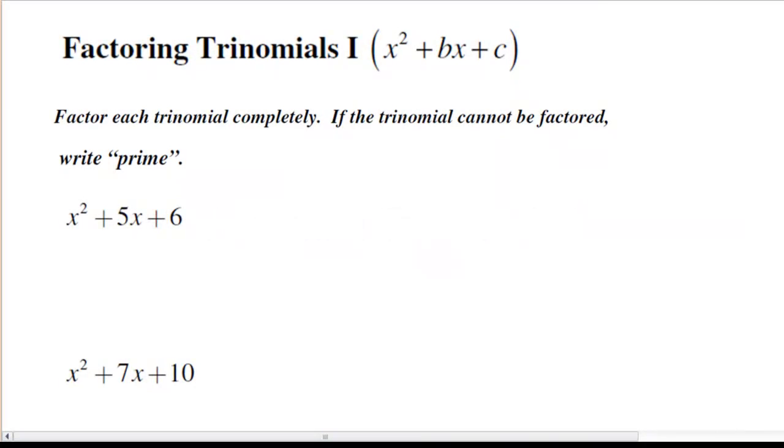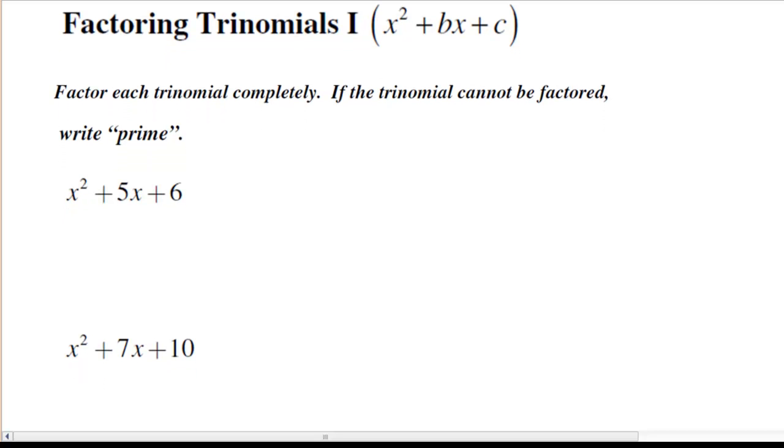In this video we're going to talk about factoring trinomials. This is factoring trinomials part 1, and this is our intro to factoring these trinomials. You may recall that the last time we saw trinomials was when we were doing our products of polynomials and when we were foiling. So what we're basically going to do here is go backwards from FOIL. We want to get the two binomials that give us the trinomial answer that we start out with.